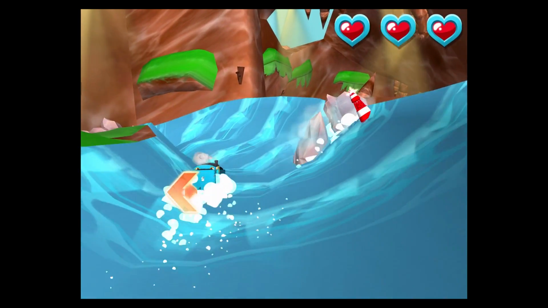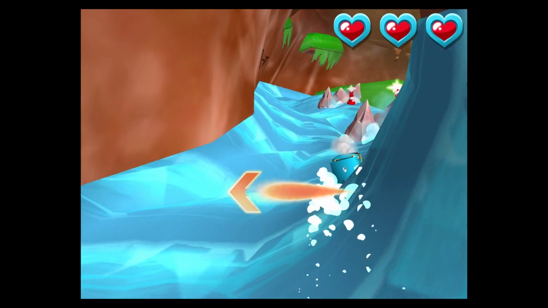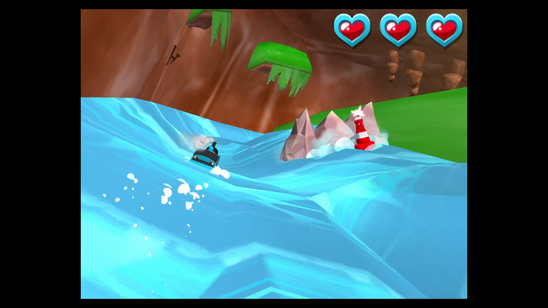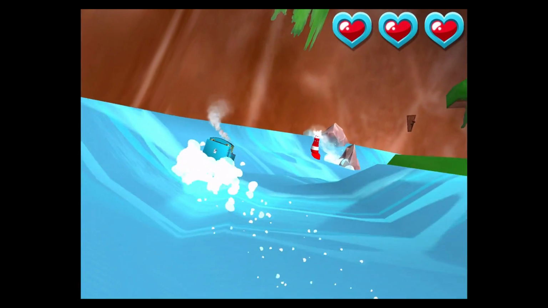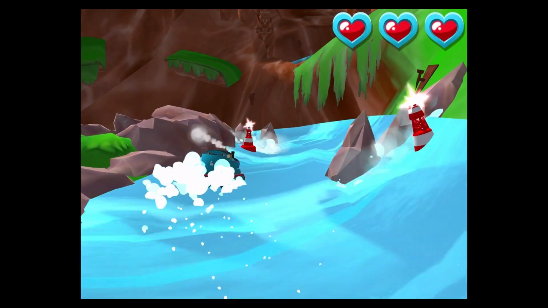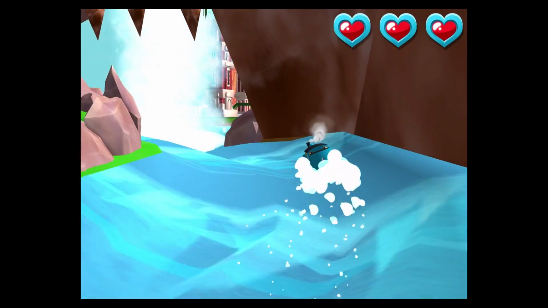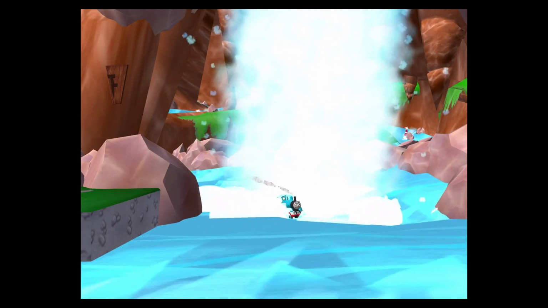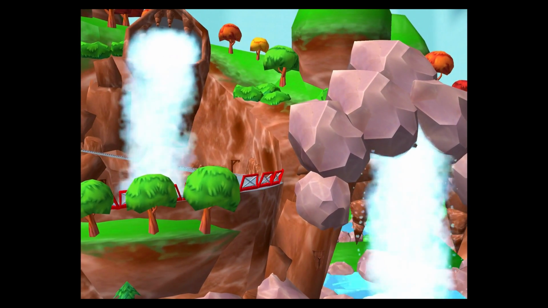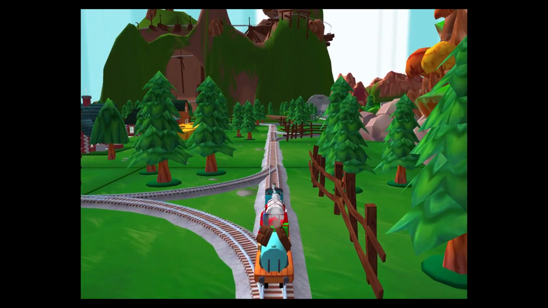Help your engine avoid the rocks in the wild water slide at Water Slide Mountain. Super! Was great! The pig farm is near. Go! Go!